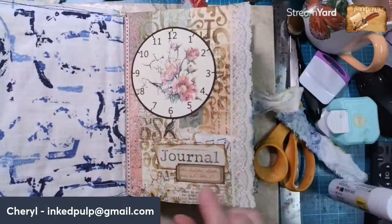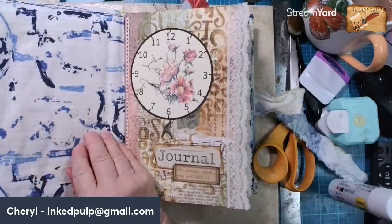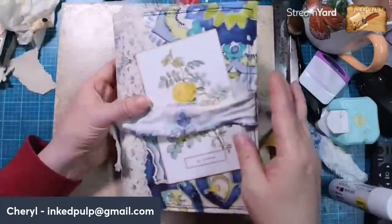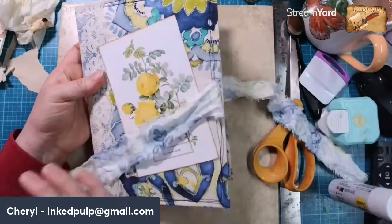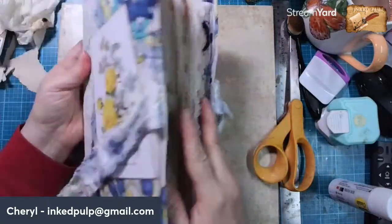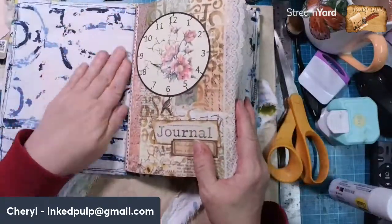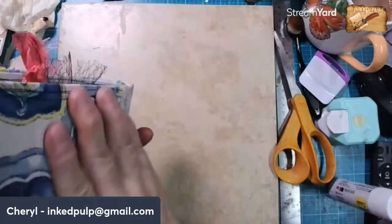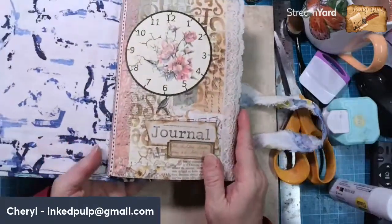Front page. Now, I left some things still to do, so whoever gets this, if you want to put a pocket in the front and put something in it, you can. I was going to put book corners on it, but I decided not to do that. Now, it still has a little bit of the smell of the Scotchgard because I did Scotchgard it. So if it gets dirty, you can wipe it off with a cloth. That smell will dissipate.